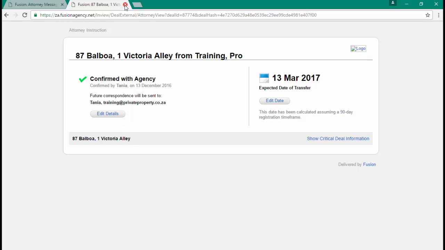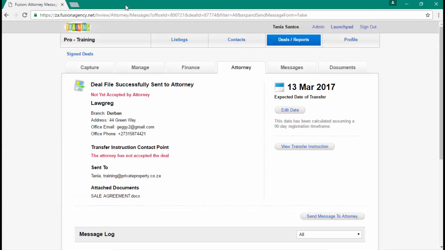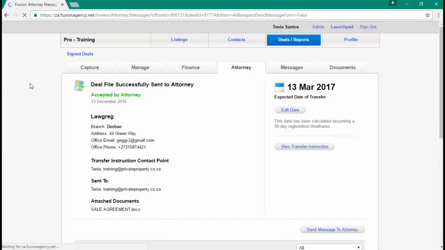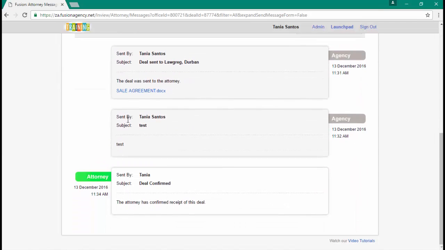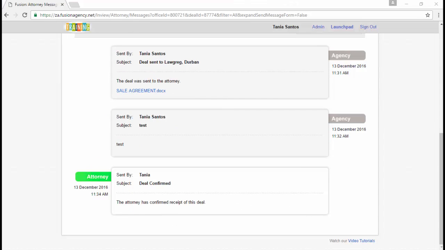Once they accept the deal, they will be sent a second email with all of the attachments. If I now come back to Fusion and I refresh my page, it will change from not yet accepted to accepted by attorney. And if I scroll to the bottom of the page, you'll find that there's a new message log from the attorney. So that's the way Fusion works for your attorneys.